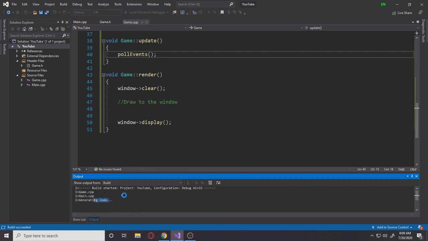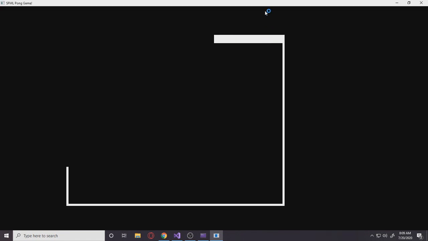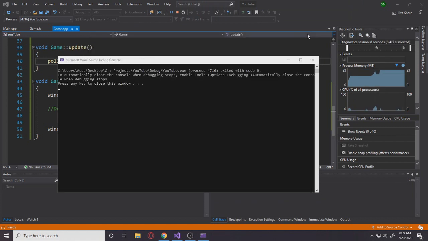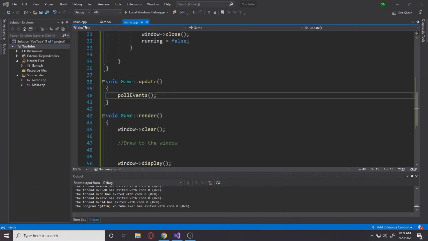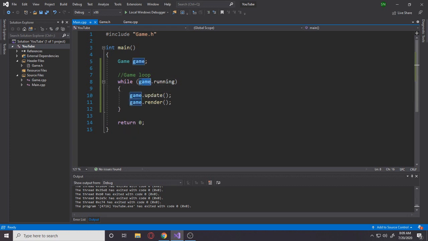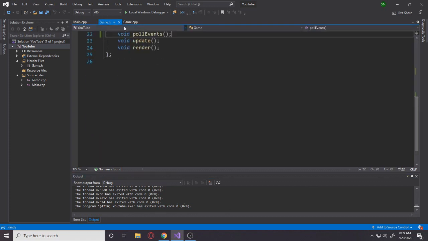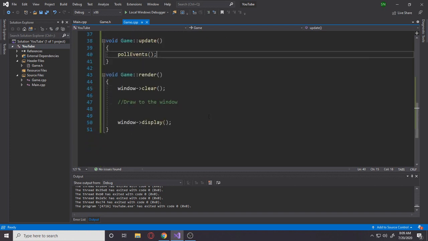So if we run the program now, hopefully, fingers crossed, we will see a window on our screen. Generating code, it compiled successfully, and bam, there we go. We've got our window, we've got the resize, the minimize, awesome, and the close button. As soon as you close, the game closes and the console also closes, because this condition is no longer satisfied, and it jumps over to the return zero part. As you can see here, it has exited with code zero. That's basically all about polling events in SFML.